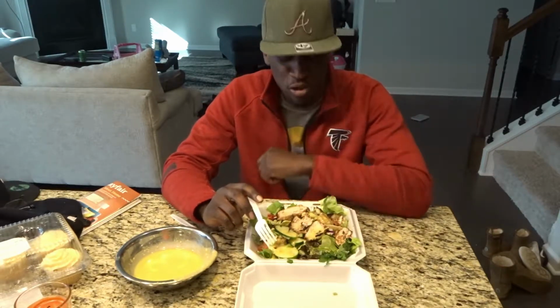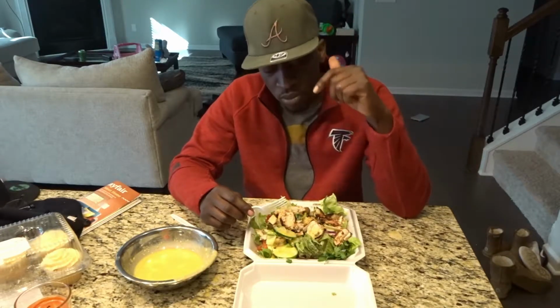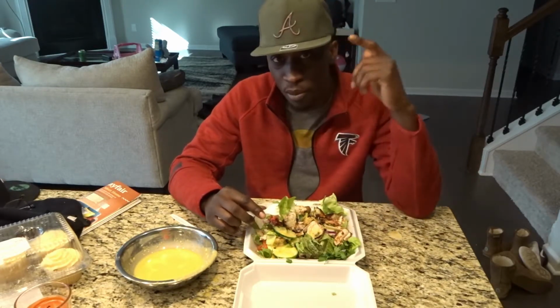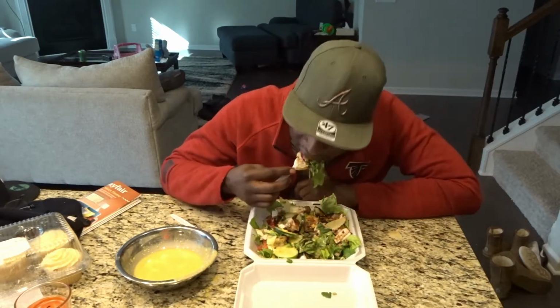Mmm. Oh, you make that jerk from scratch. Man, you get that char from the grill. Then you hit it with all them vegetables and herbs and spices. The jerk salad.